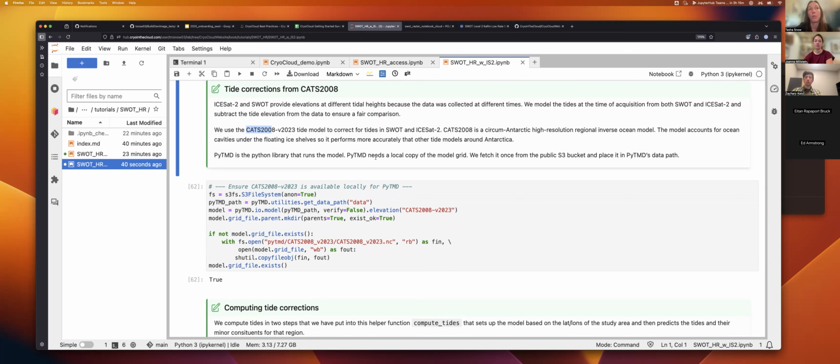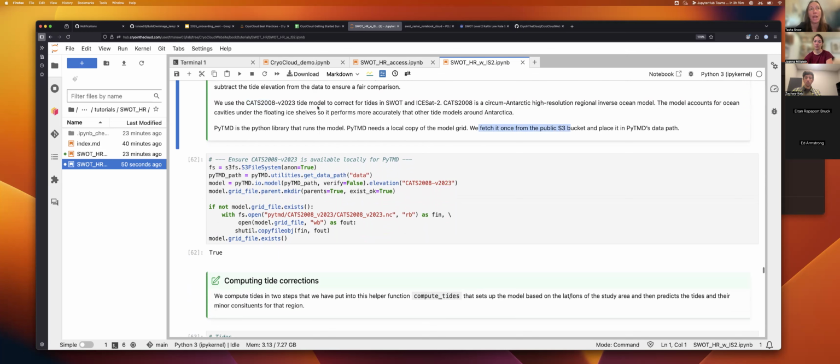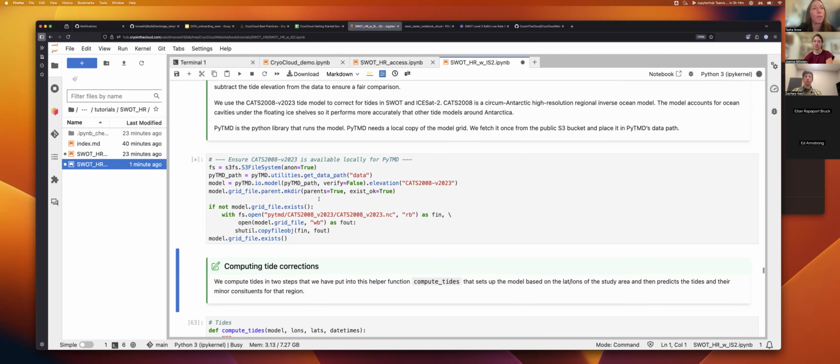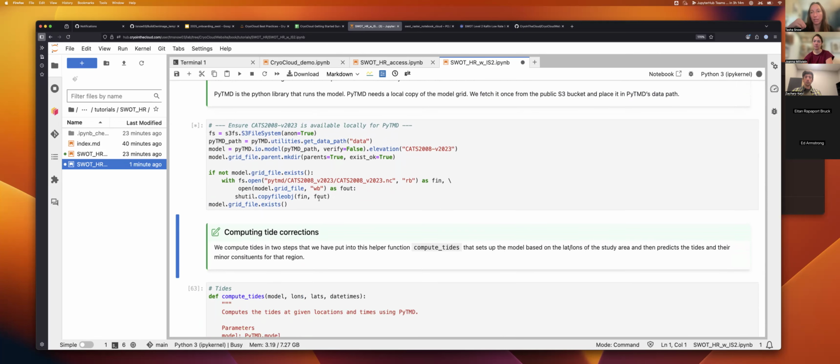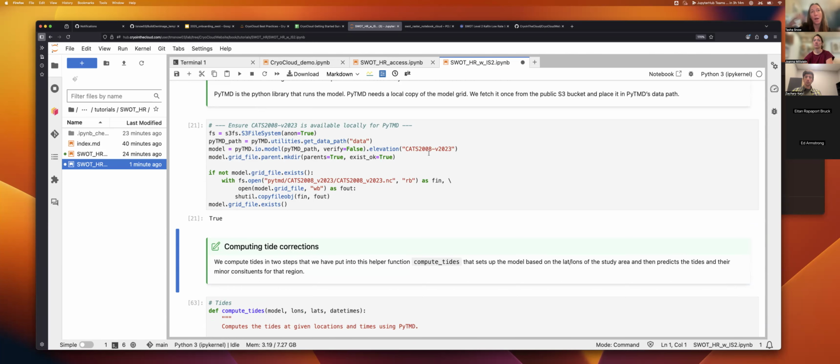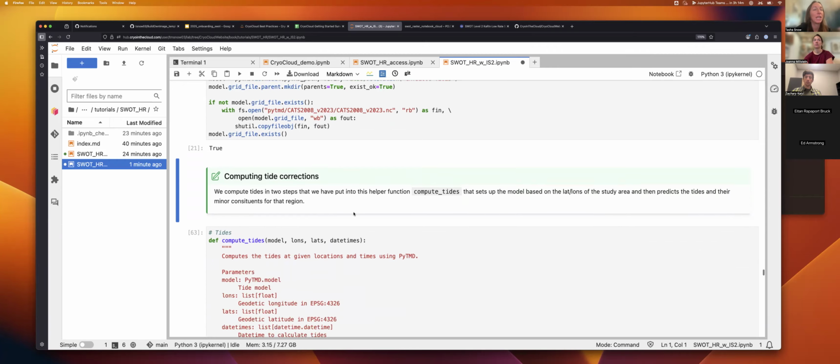And we fetch one of the files, the CATS tide model file, from an S3 bucket that one of our colleagues has made public, and put it in the PyTMD data path. That ends up bringing in a netCDF file that we can use. If this file ever moves out of our colleague's S3 bucket, then you can find it on USAP. You have to manually download it. It's a pain because they have this CAPTCHA function that prevents you from automating the download or streaming the data. You can manually download it from there though, if you need it.